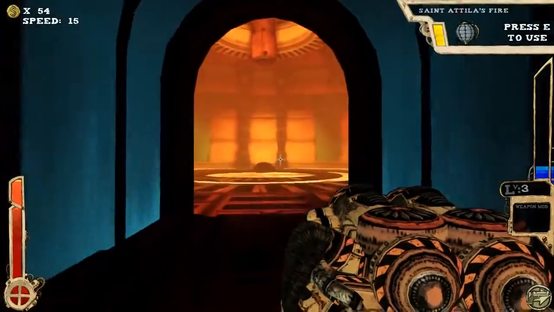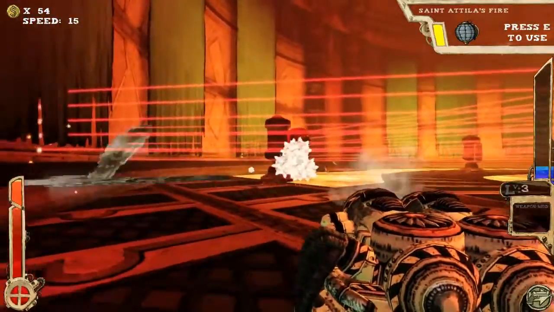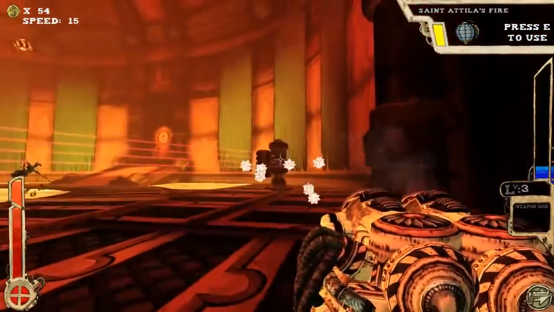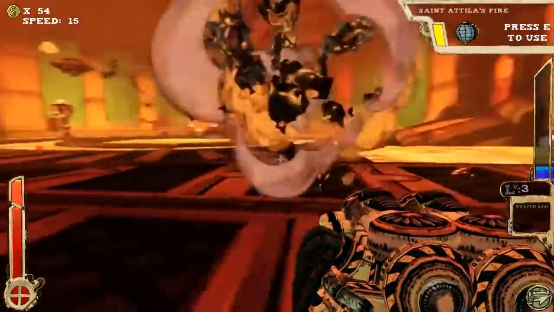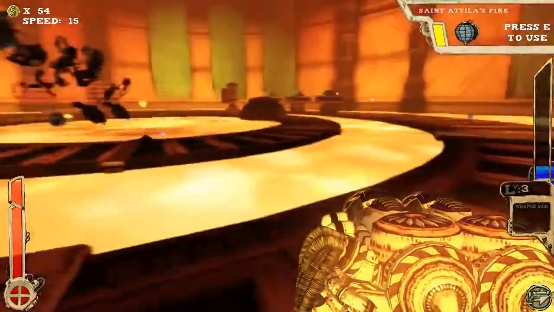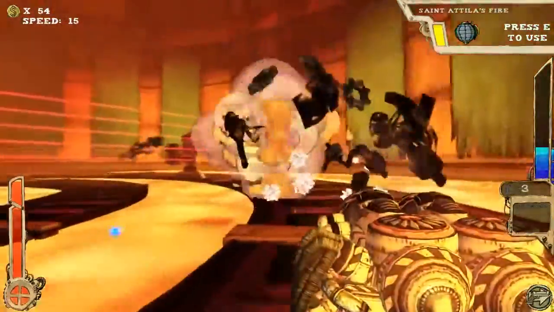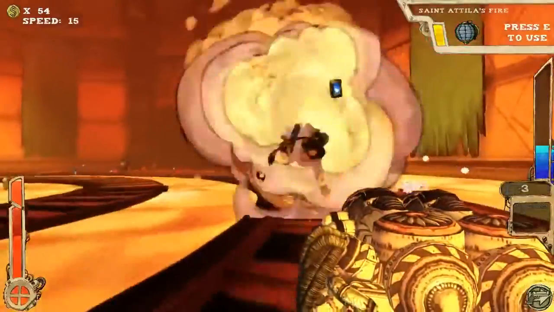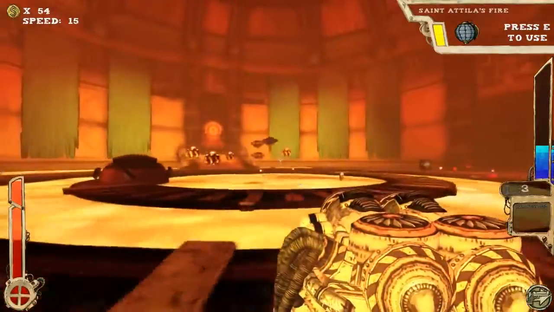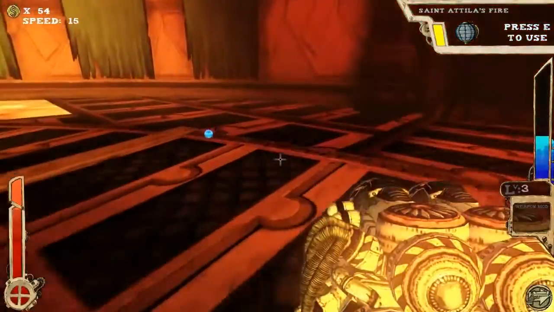St. Attila's fire seems to reload really quick. Whoa, lasers! That is a lot of lasers. Interestingly enough, they seem to go right over our head, though. Which is weird. Hello. Alright, let's take these guys out, go clear out the rest of these lasers, so we can actually get around this area safely. I guess those lasers are mostly in place to stop you from jumping around, which is interesting.